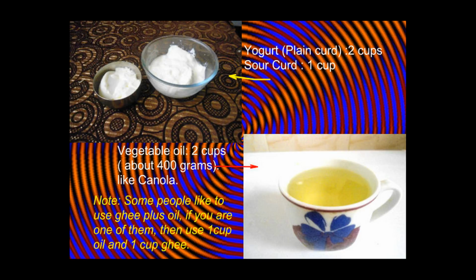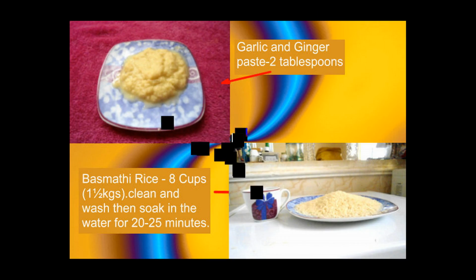Like canola. Note: some people like to use ghee plus oil. If you are one of them, then use 1 cup of oil and 1 cup of ghee. Garlic and ginger paste, 2 tablespoons. Basmati rice, 8 cups, that is, 1½ kilos.